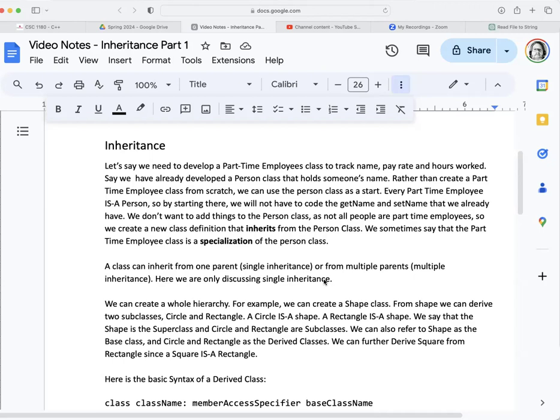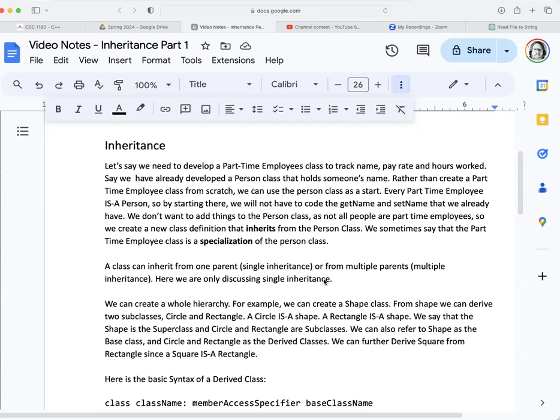It has more information. Okay. And we refer to the person class as the base class and the part-time employee as the derived class. We could also refer to the person class as the superclass or the parent class, and the part-time employee class would be the subclass or the child class.